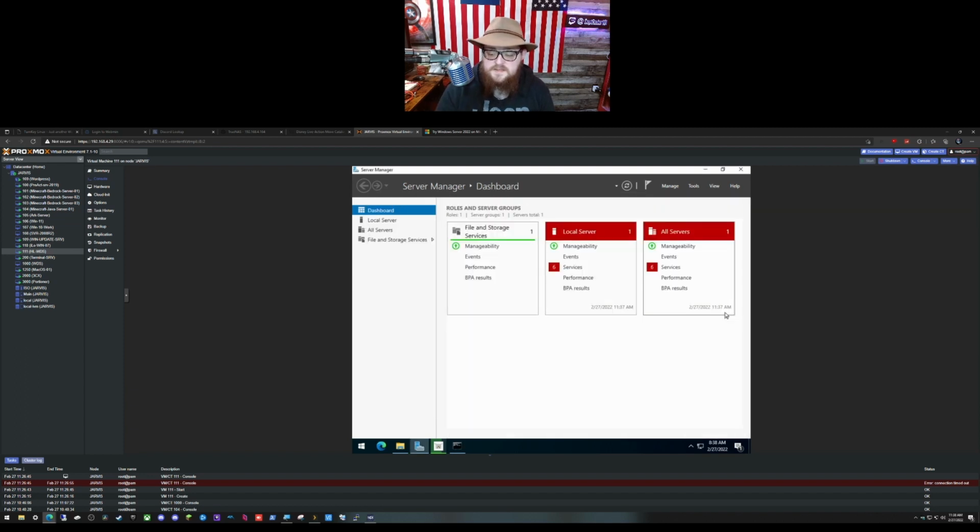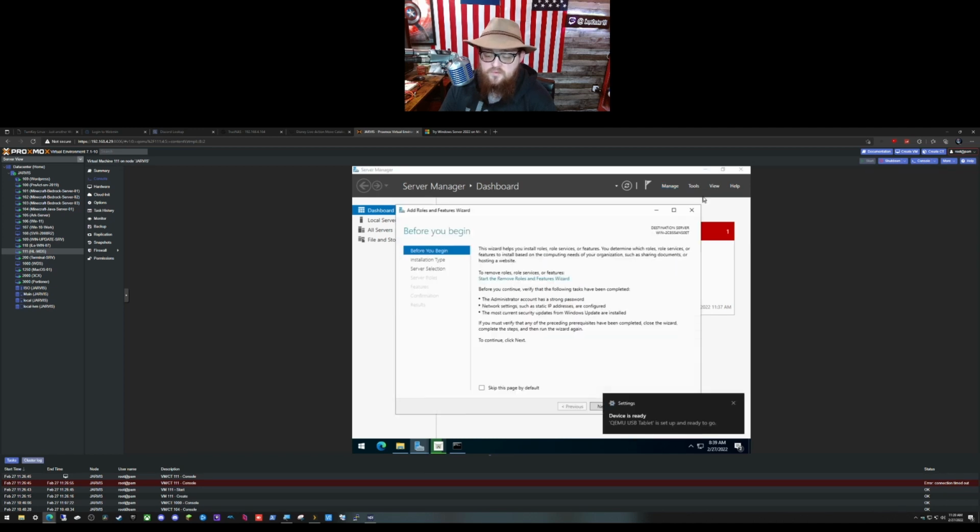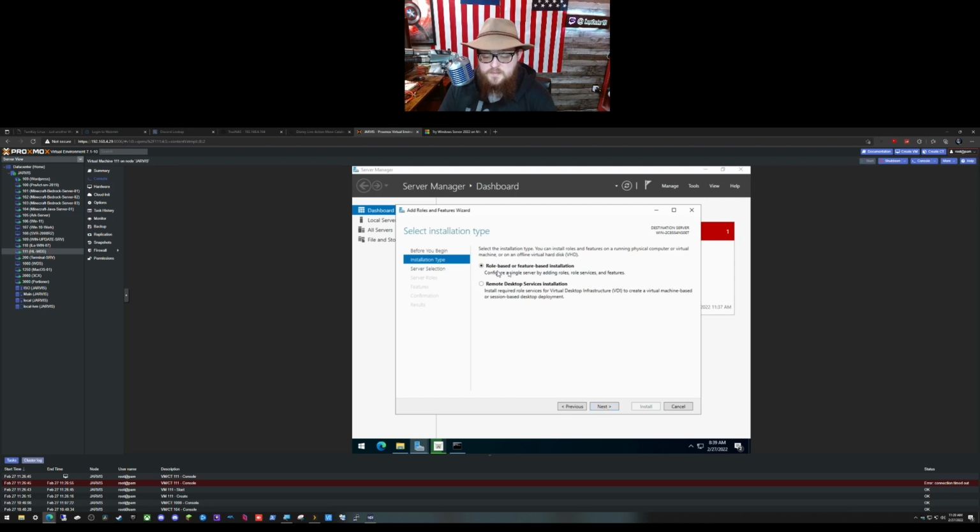So while that's installing, you're going to want to go up to Manage, or whatever it's called. Hit Add roles and features. Hit Next. It's going to be a role-based or feature-based install.